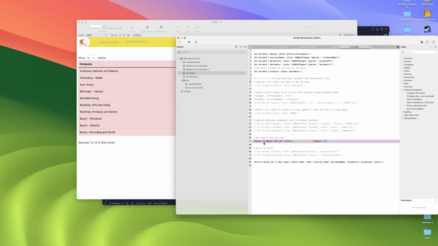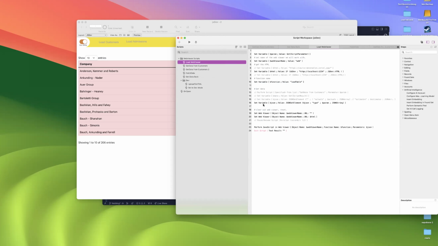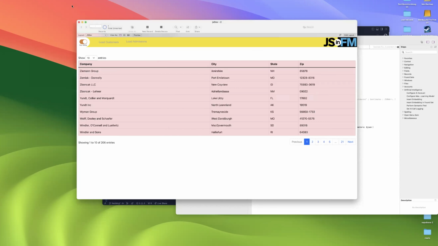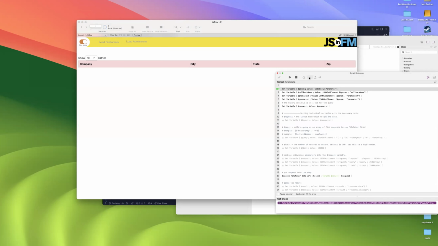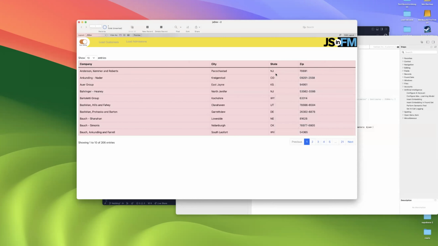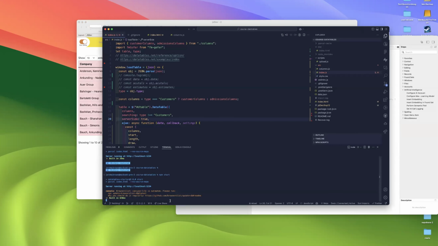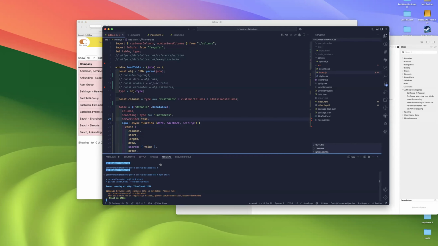Keep in mind, FileMaker caches the records that you pull down. So if you are writing any information to a field, even if it's a global, it will still write that data to the local machine. So if you want to speed things up, my recommendation is don't use global fields, use a global variable, and then reference it from there. And that will keep it all in memory, and that might also help speed it up for you.